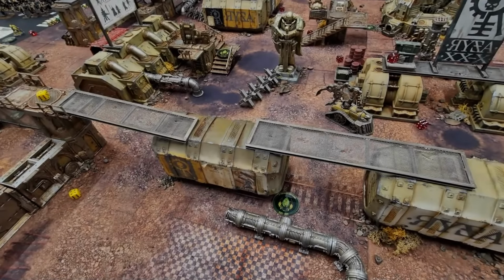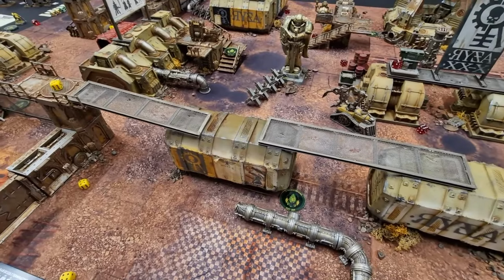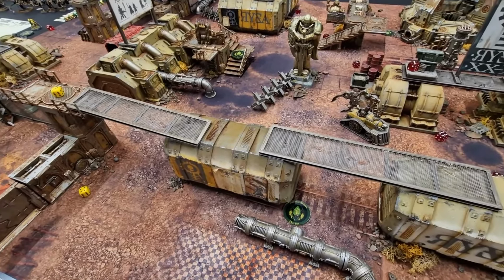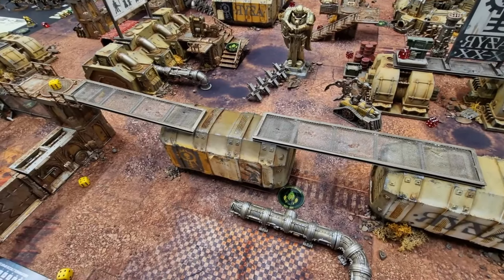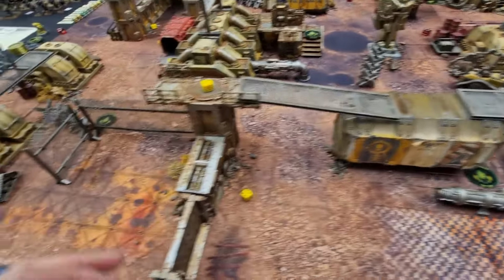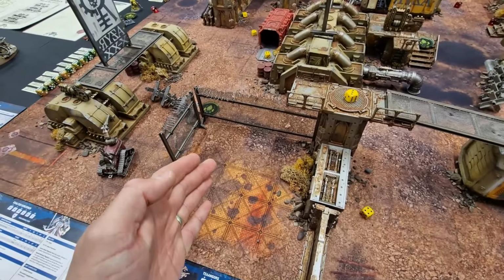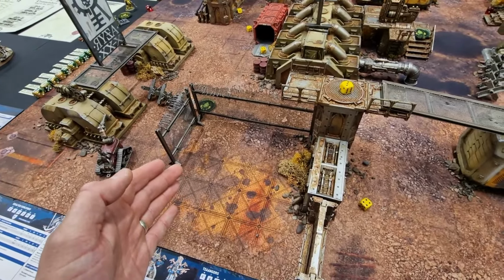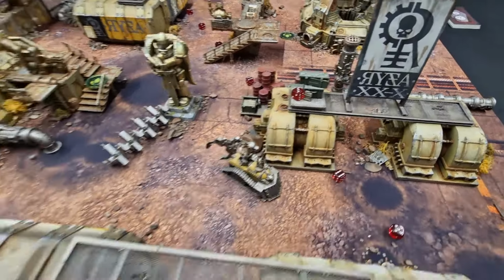All right, so we have a mission taken from the new deck. It's Take and Hold here, and then Crucible of Battle for deployment. And then the twist in this game is High Octane. So that's the mission here. We have the deployment zone of Crucible of Battle, so fighting in corners here, or diagonals. So yellow dice marking the deployment zone for the Thousand Sons. The red dice across here marking the deployment zone for the Black Legion.